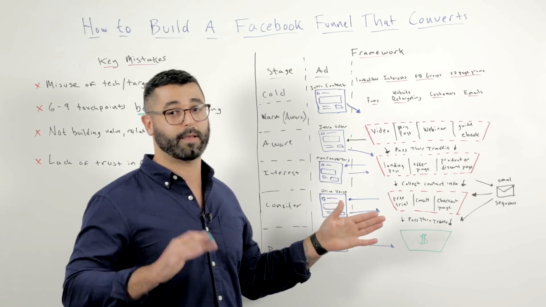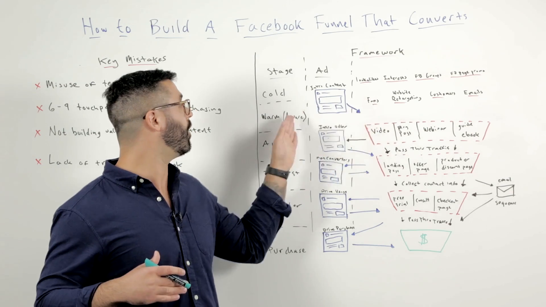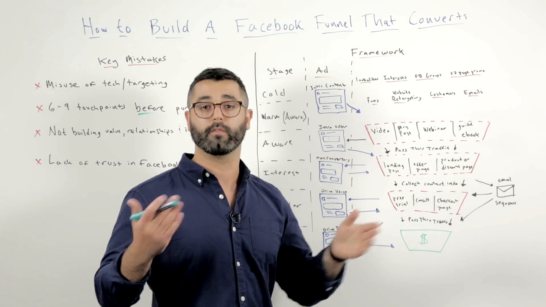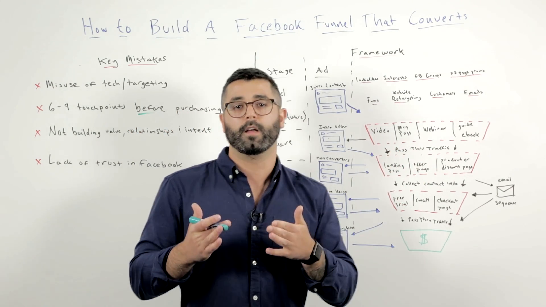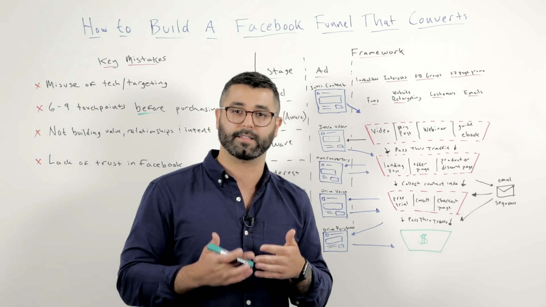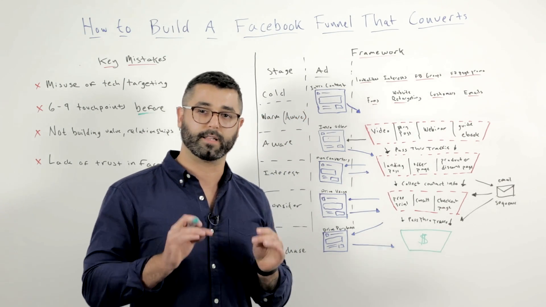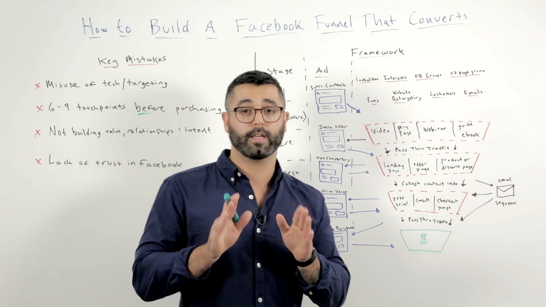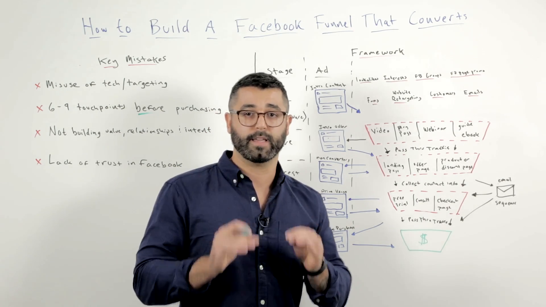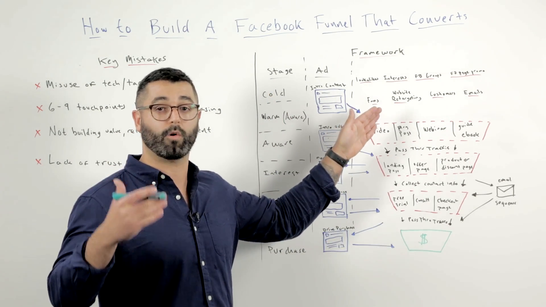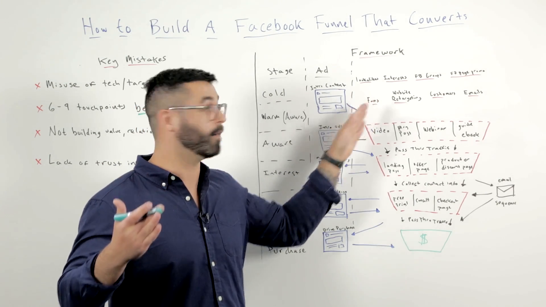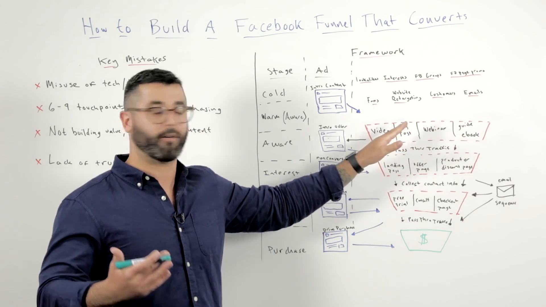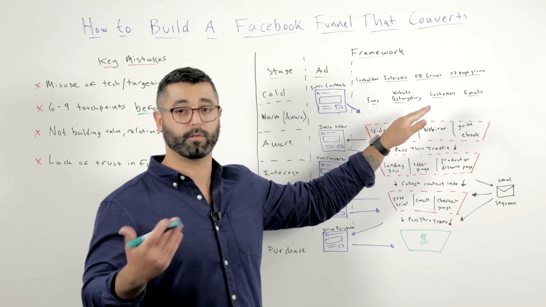Once you've got that content built, what I like to start doing is promoting it to what I call a warm audience. These are people that are already aware — your Facebook fans, your website retargeting list, your customer list, all of these people. You start by promoting the content to them and analyzing the data to see what's performing best. Understand the audience segments that are driving the most engagement and the most purchases right off the bat. Because what we can do is create lookalike audiences based on these. This is really mostly for data analysis and getting some initial people into the funnel.